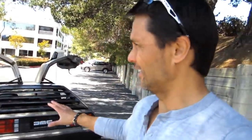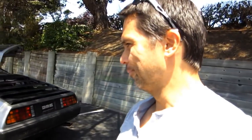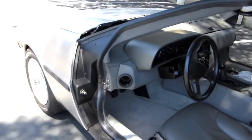Yeah, speaking of Lambos and Ferraris, those cars can't hold a candle to the amount of attention that this car gets. It's insane how many people will stop you, start taking photos, asking you questions. Yeah, the amount of attention this car gets is just kind of crazy. So it'll be a little bit of a challenge to shoot coaching videos in here, but you know, we'll give it a shot, right?